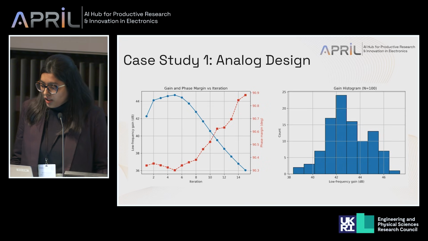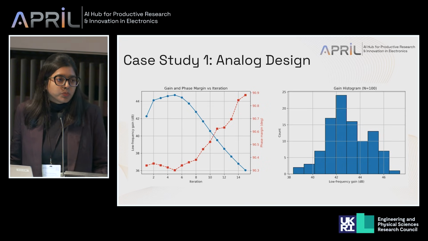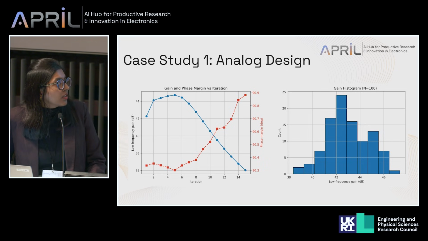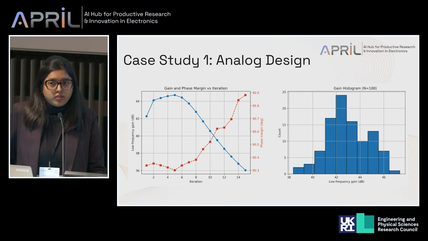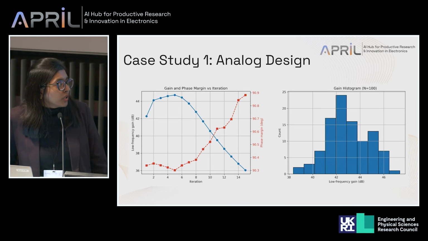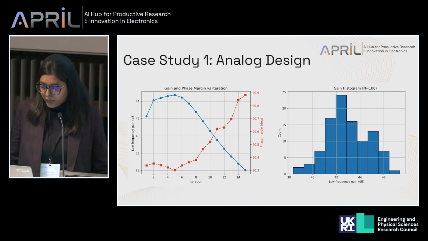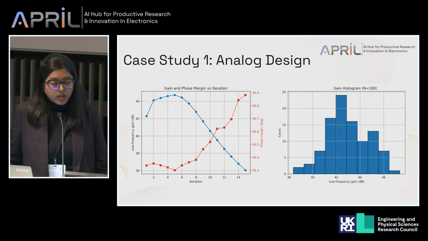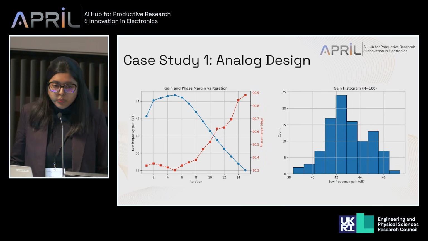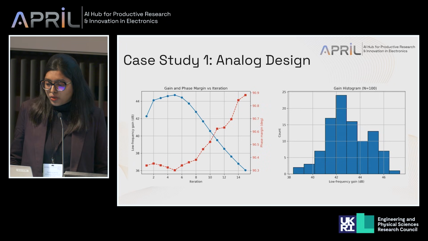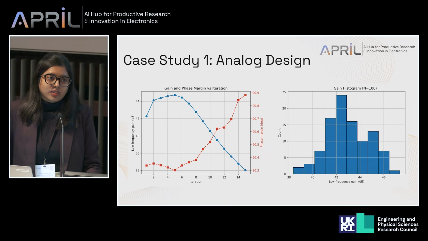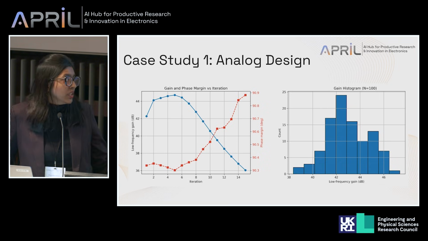Also, real silicon has mismatch. The real devices have mismatch. So we do not just care about the simulation, we also care about the real world. So I have run Monte Carlo simulations for the gain. It accounts for the device mismatch, and you can see the majority is at 40 dB. So that's how we solve the problem of hours of work in a few minutes.